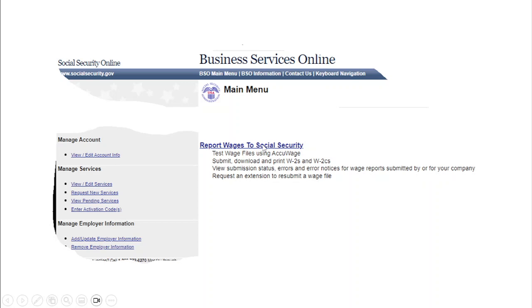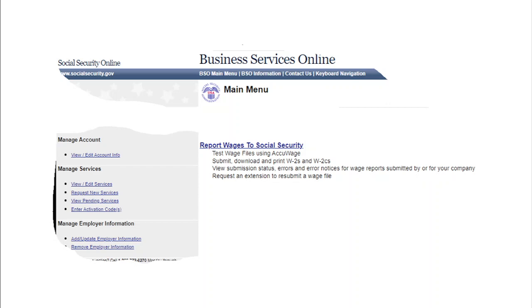If you do not have an account with them, you are new to their website, and you are creating an account, maybe at this point you may not have report wages to Social Security on the main page. You might have to request that service, and if you are going to request that service, there will be some process that you will go through, and it could request a third activation code.